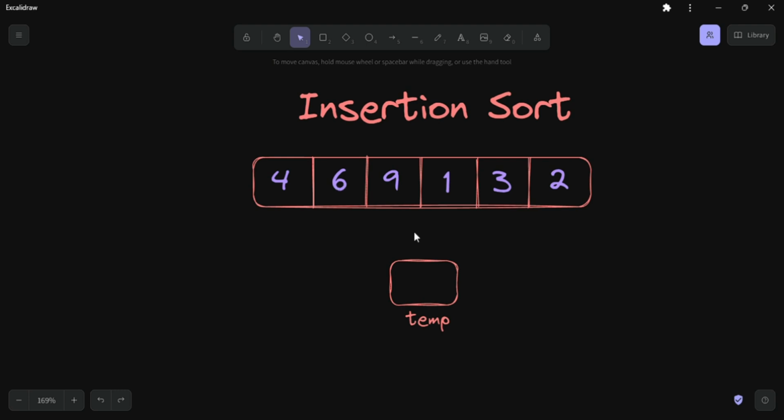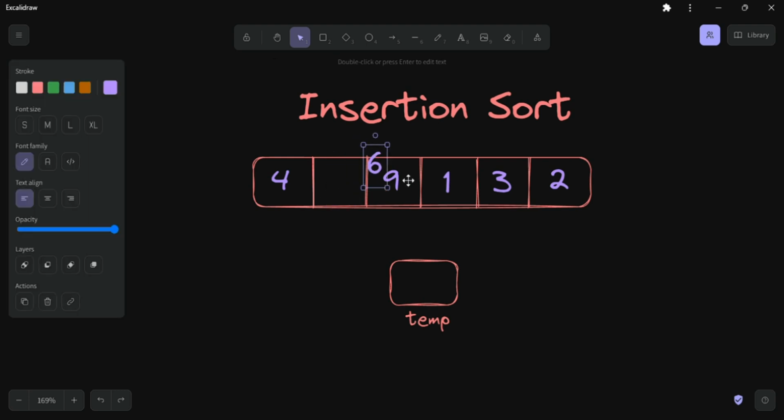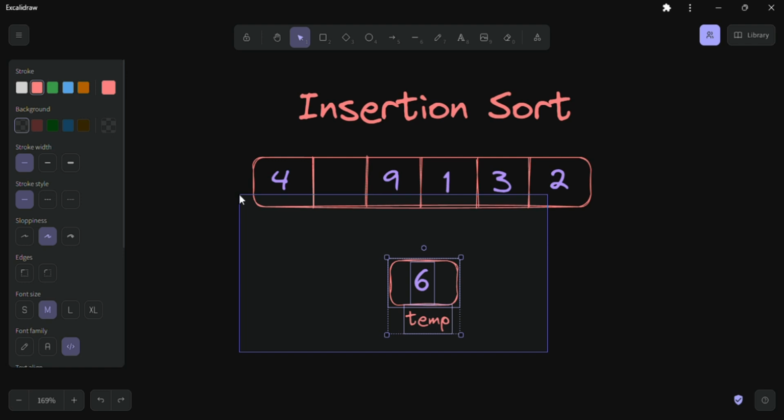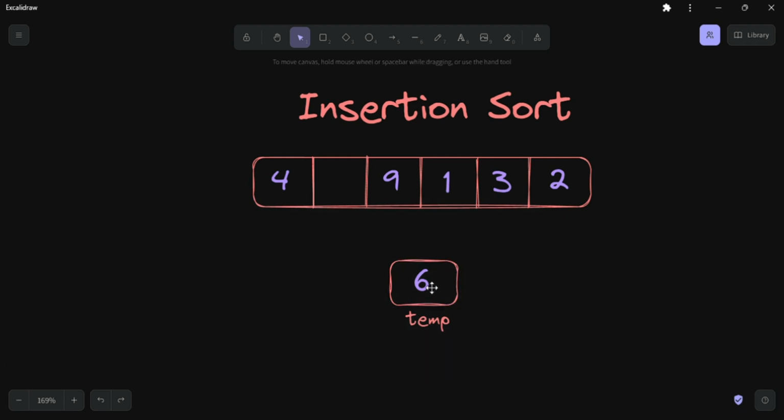Then this 6 will go to the temp variable, and it will check whether this 6 is smaller than 4. If it is, then what will happen? Basically, what is going on here?